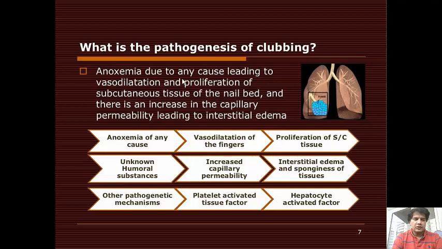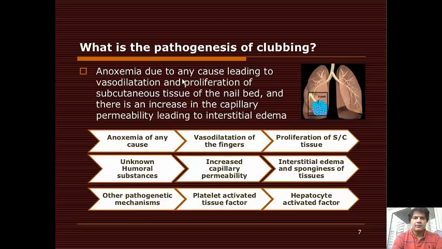So let us do the mnemonic first. C for cyanotic heart disease, right? L for lung abscess and lung cancer. B for bronchiectasis. B for benign mesothelioma, again a form of lung cancer, though benign. And biliary cirrhosis. I for infective endocarditis and inflammatory bowel disease. N for neurogenic tumors, and G for chronic GI diarrhea.